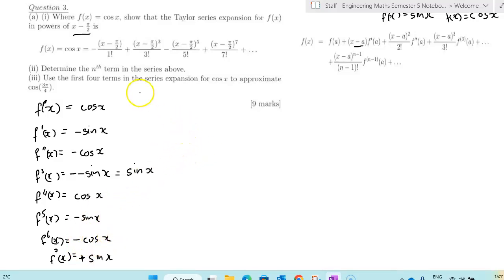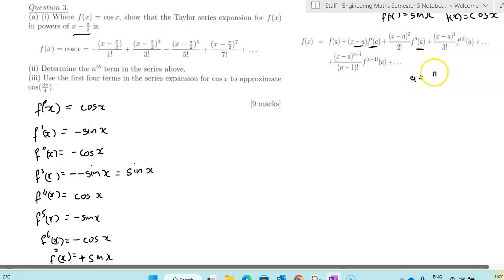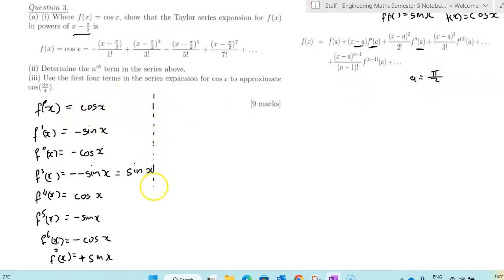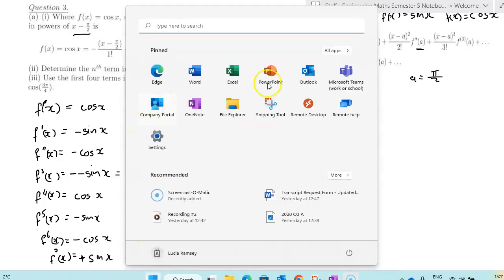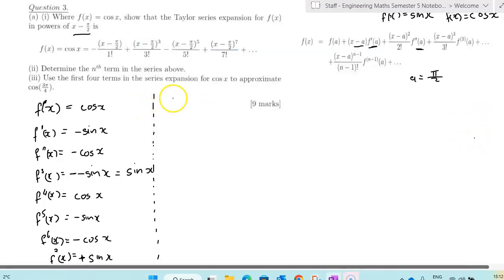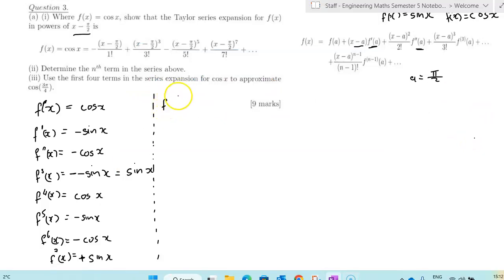The thing is, according to the formula, it's not f dash of x and differentiations of f of x. It's actually a in the formula here, you see, f dash of a, f second dash of a. That means we're going to have to put in our value for a, which we discovered was pi over 2. So this is going to go in here. So if I was to differentiate this, just drop a line down there. Whoops, sorry about that. So now we're going to do f. Instead of x, we're going to put in a, which is pi over 2. F of pi over 2.